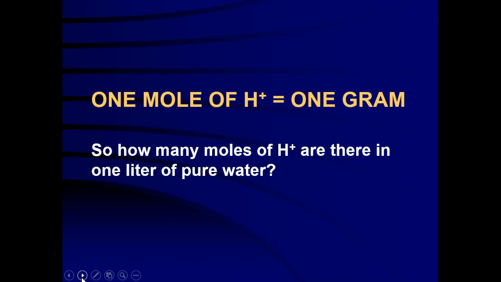Now, if you remember when we started this lecture, only 1 out of every 554 million water molecules dissociate in a liter of water. So it's going to be a tiny, tiny, tiny amount. When we say 1 in a million, that's pretty small. But when we say 1 in 500 million, that's even less.